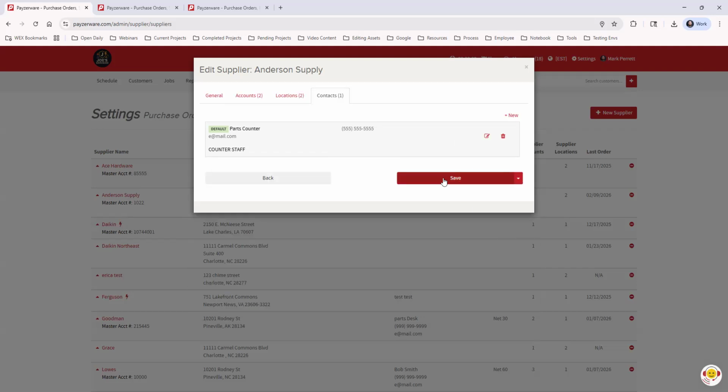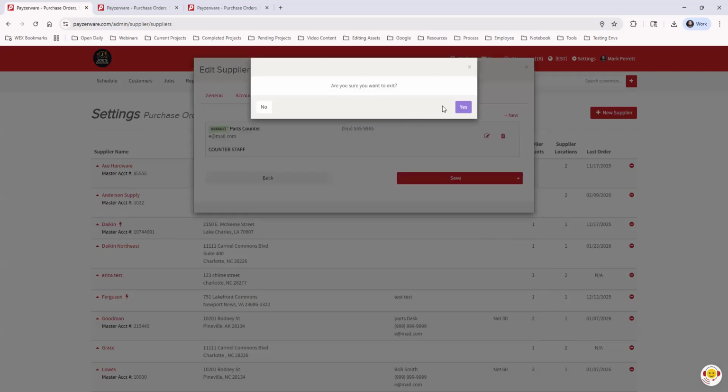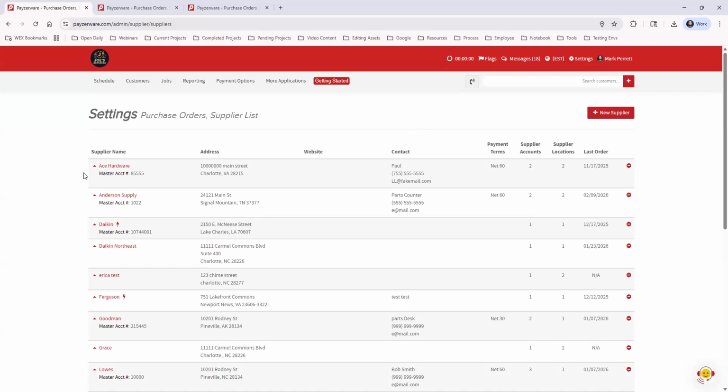And when you're done, you will click save. And now you have a supplier available and you can add all of your suppliers. That way, when I create a purchase order, the first thing it'll ask is who are we buying from? And you'll select from this list.